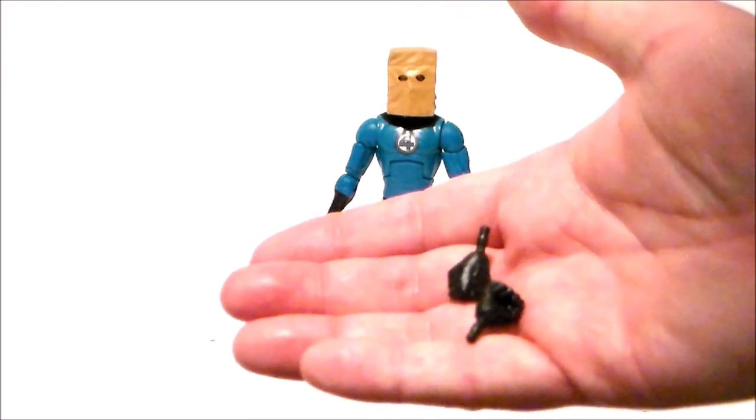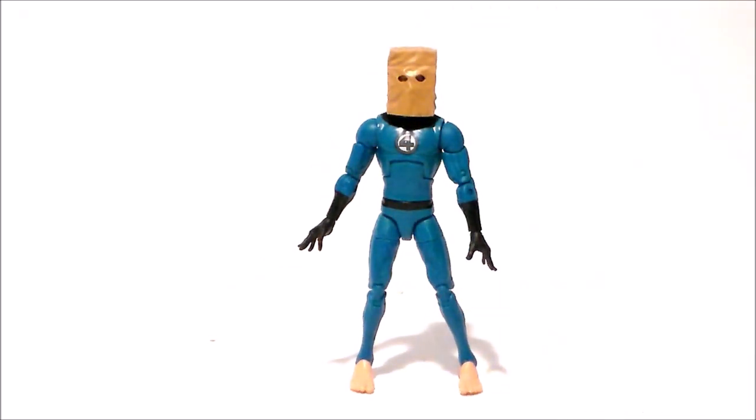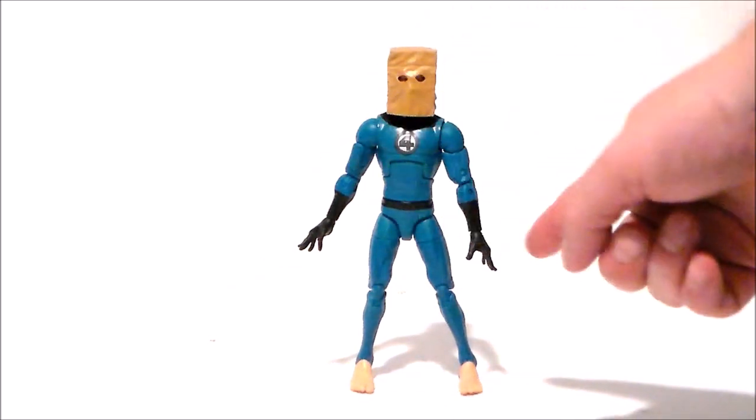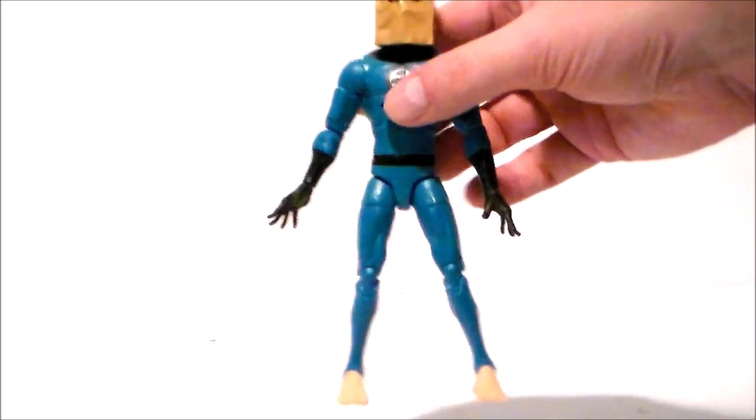And he does come with some alternate hands. He comes with the fisty hands, but I put the spread out fingers because that's the panels that he had this on. It was a very small part of the comic too, so it's fantastic to get this, no pun intended. But articulation, well, first of all, there's the kick me sign.